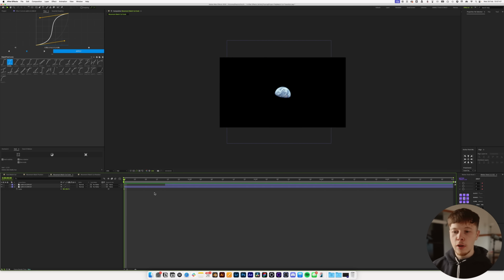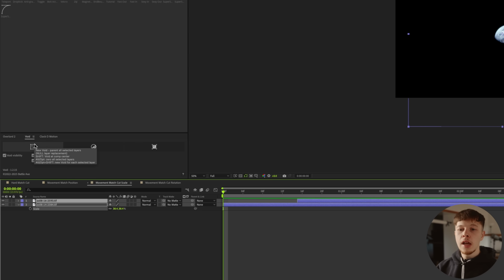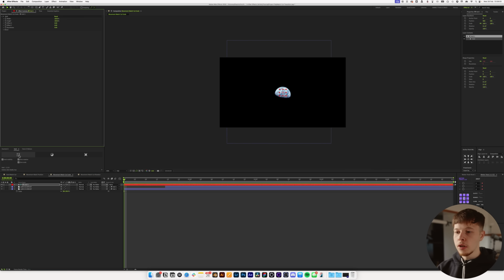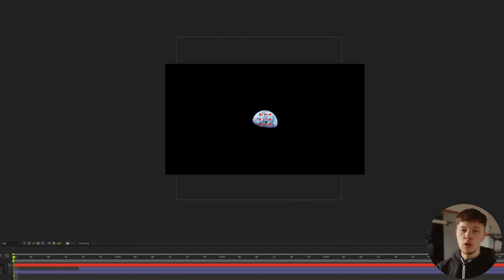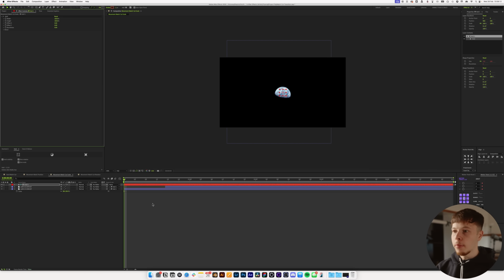Now we can do this the same way that we did before by animating the scale individually, but one way I like to do this is actually using a null. So you can use Void or you can use a regular null, it doesn't matter. Void is a free plugin. But what I'm gonna do here is I wanna make sure that my zoom is in the middle of the composition. So I'm just gonna click while having my layer selected. I'm gonna shift click the void, which is just gonna create a null in the middle of the composition, just like a regular null would, but just a little bit faster than right clicking, whatever.